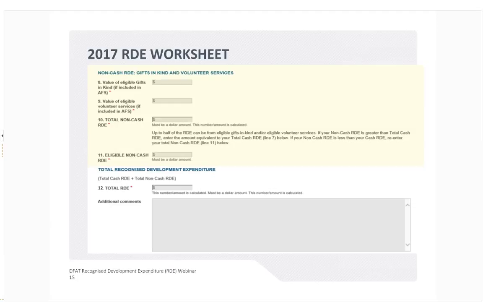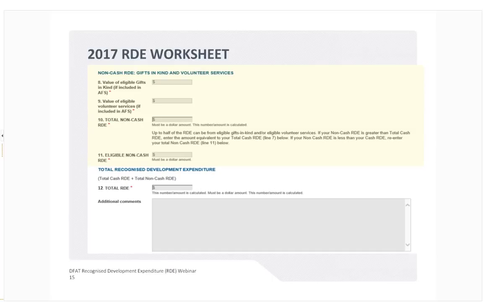Obviously, if your total non-cash amount at line 10 is less than your cash amount at line 7, you can just go ahead and re-enter your total non-cash amount here in field 11.